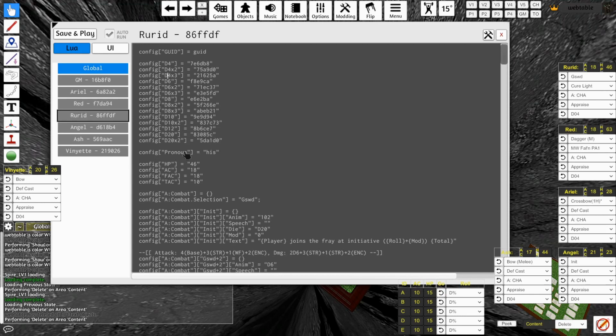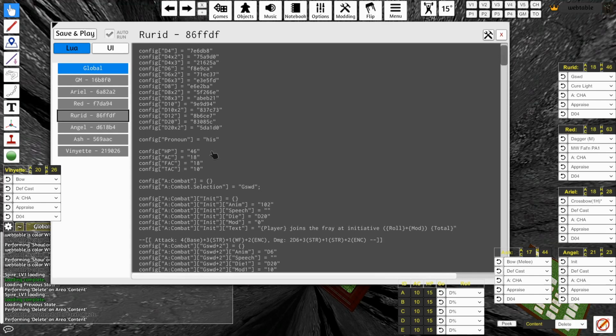We have here just a configuration for the pronoun to be used, his or hers. That's used for the descriptions of the things rolled. It's optional. You could actually hard code his or her in all of the messages, but again, this is added there so that if you would like to, for example, for all your skills, just put the character's name rolled his or her skill name, then you can do that, and that way you can then copy and paste that exact same script for a male or a female character, and it won't matter because all you will need to do is update this in one place instead of going through all the messages.